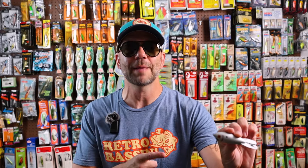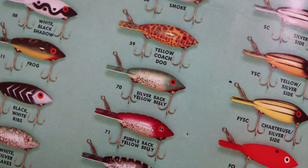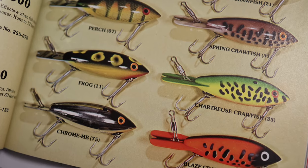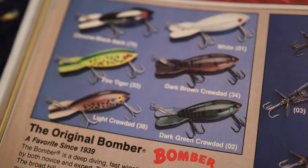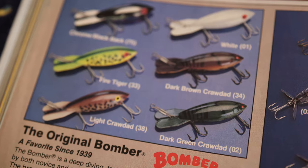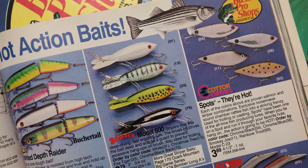For whatever reason, metal-lip crankbaits just like this waned in popularity, which is really unfortunate because Pradco owns the rights to a number of different metal-lip baits, including the Bomber, the Water Dog, and of course the Arbogast Mudbug. But if I could convince Pradco to bring back just one metal-lip crankbait, it would 100% be the original Bomber. Why not bring it back in the 400, 500, and 600 sizes in some classic colors like this Christmas tree? The Gainesville, Texas-based company was eventually sold to Pradco, and in 1989 the Bass Pro Shops Master Catalog still had a pretty respectable spread dedicated to the original Bomber. However, by 1992, the lure was relegated to a tiny piece of real estate in the Stripe Bass section.